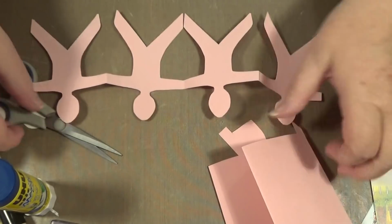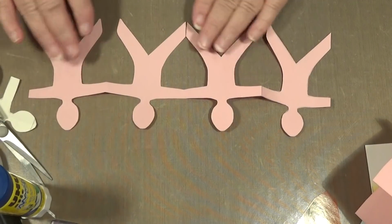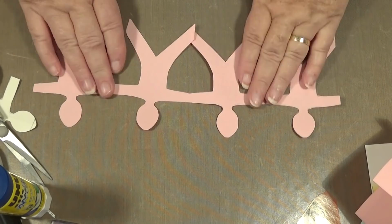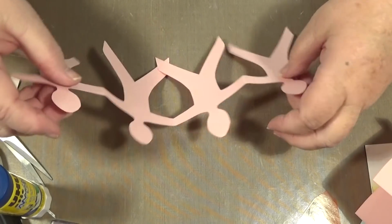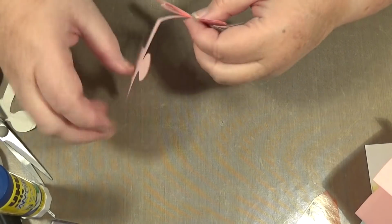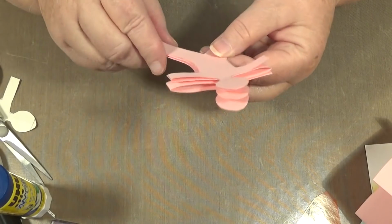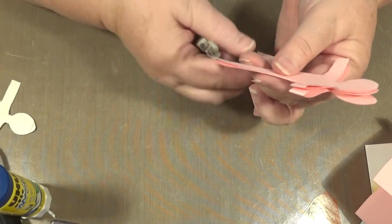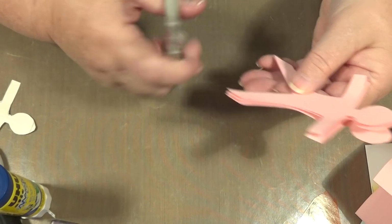Isn't that cool? Okay, so don't do it the way I did it the first time. Do it the way I did it the second time. Now, I do really like that. The little leg things, I might have to do something about his little feet, his little pointy toes, you know, just so it's not all touching on there. And I'm going to keep it like this, you know.